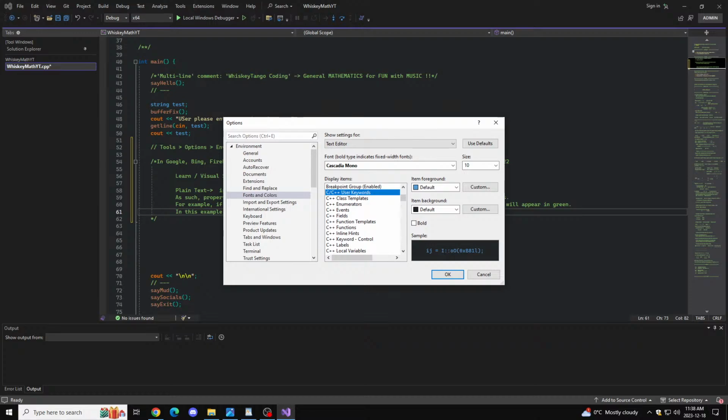I wrote keyword. I don't think there is a keyword. There's a keyword control. I meant to write maybe user in front of it. Let's see if there's a keyword. Yeah, there is. So user keywords. What are they again? I left it as default. I was just looking for the description. Anyways, let's just carry on.